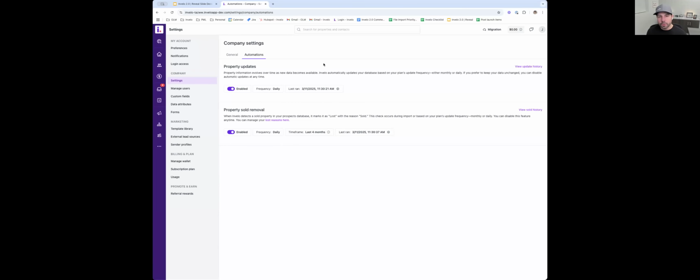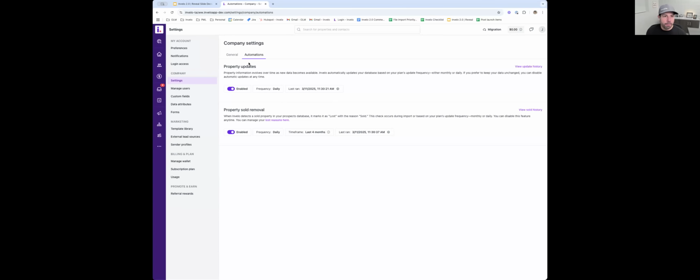With property updates, we get updates anytime the assessor pushes new information to us. We get updates in our database and we update your database as well. So what that means is your database is actually live. If a property goes vacant, or it becomes absentee, or there's a new foreclosure that was recorded, you will know as quickly as we do. So your speed to lead is immediate.